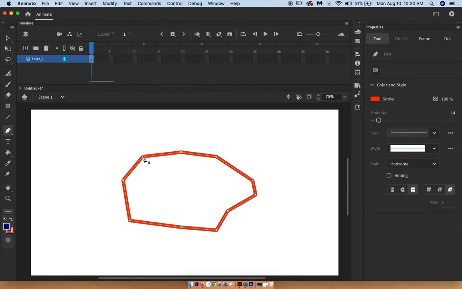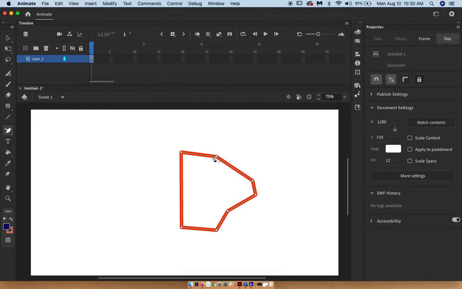But if I put my cursor over top of that dot, you can see the minus. I can actually get rid of it. Okay. You just have to be very careful with this. Just take your time with it. You could also delete anchor point, and that automatically does it. So it automatically puts you in that state where you're just deleting it.